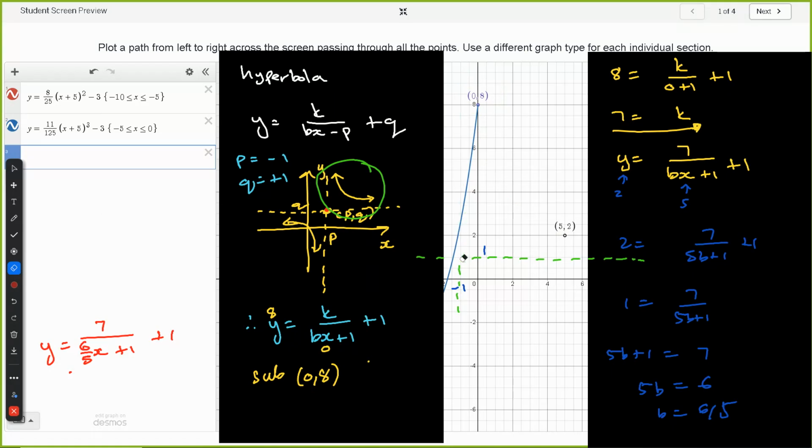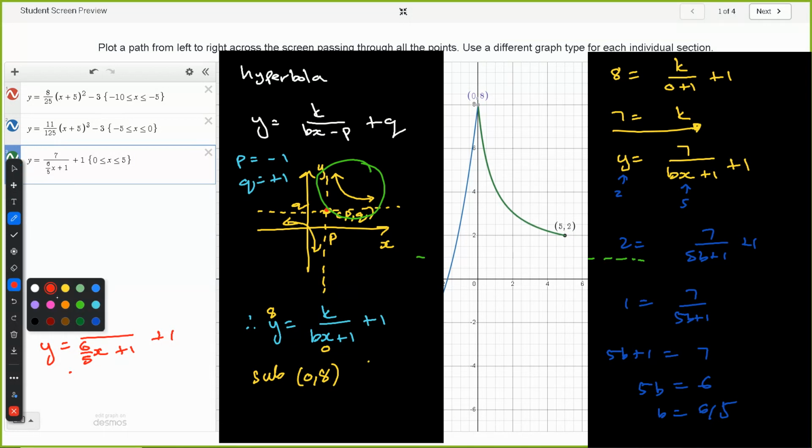I'm going to erase this line here and this line here. And so if I got y equals 7 divided by 6 over 5 x plus 1, plus 1, then it goes through perfectly. So that works out absolutely perfect. Don't forget the domain. The domain starts at 0 and it's less than or equal to 5. Okay, x. Press the less than or equal to immediately after that, and then 5. Close it with a curly bracket, and now we've connected 2 dots.